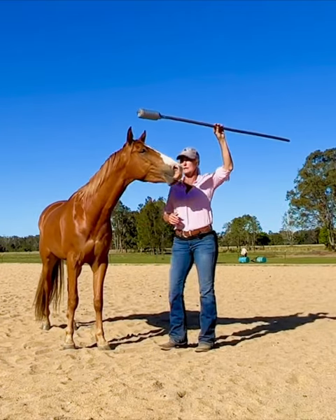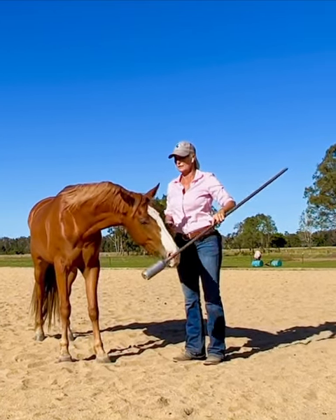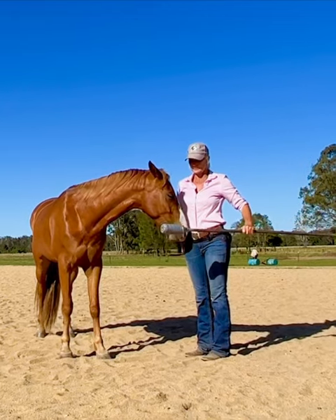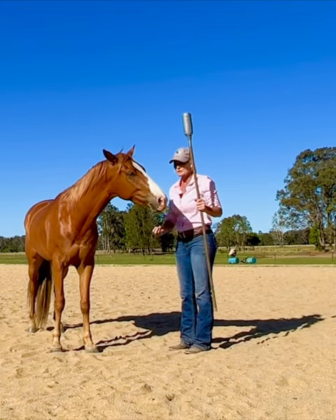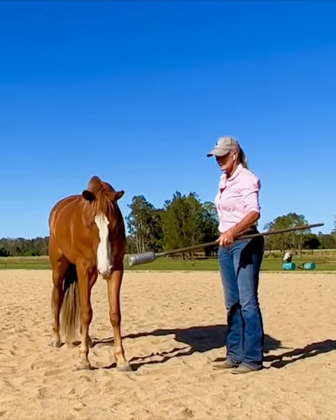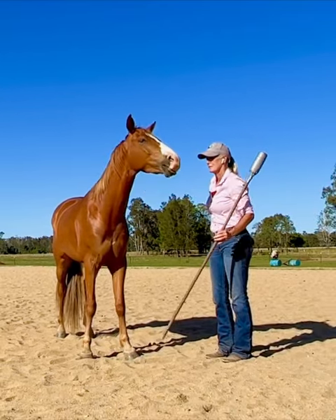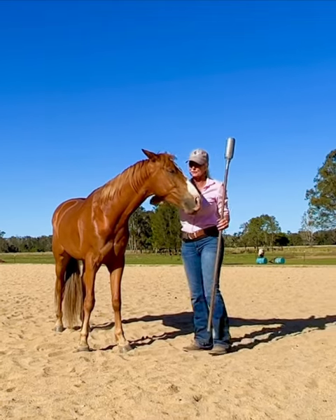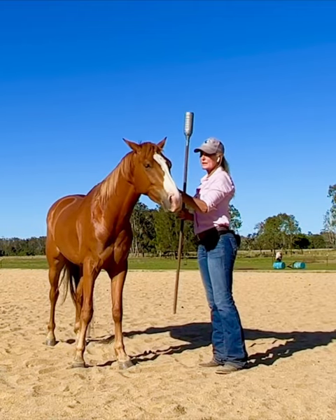Let's test it — he's understanding but getting confused again, which is why I moved it to the side originally. What I do is still try to get the result I was after, but I'll do it slowly. If he's going to get confused, I'll return to that same side position first. If he'd done any more of a head shake there I probably wouldn't have given him a biscuit, but I can still say "good" — that's encouragement. I'd love to show you his "yes" shake, but we'll wait until we finish this.